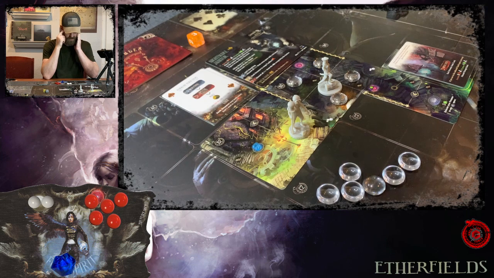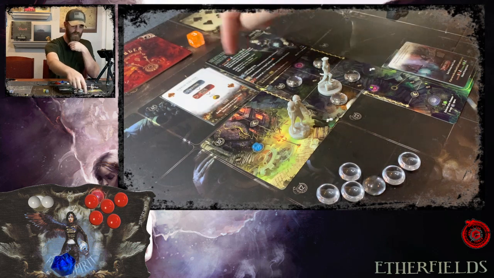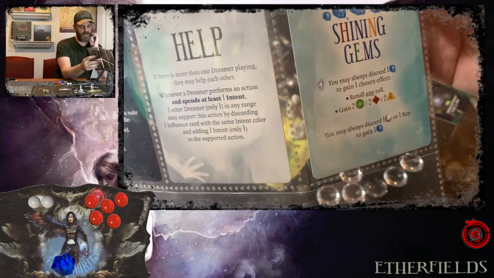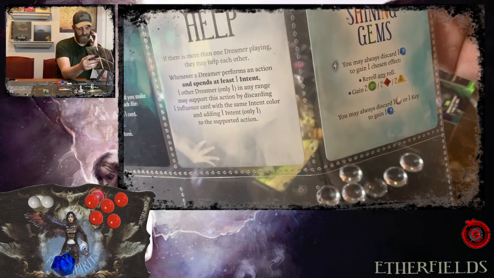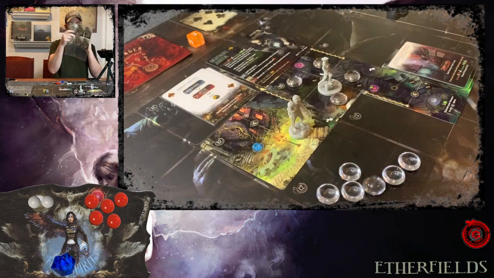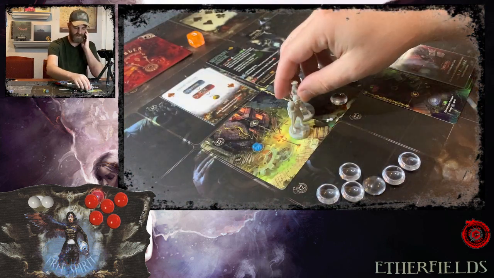Oh man. Oh no. So morphing is discard dirt from every space with a dreamer. So I guess we could either use an hour to move, or we can use a green gem because we just got the shiny gems wisdom card. Let me pull that up here. So we can reroll, gain 2 green, red, or yellow affinities. Yeah, so I don't know. Yeah, I mean, let's do it. So let's discard the blue gem. That gives us 2 movement.